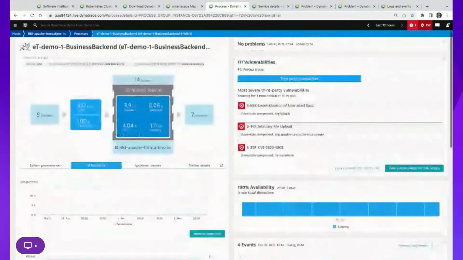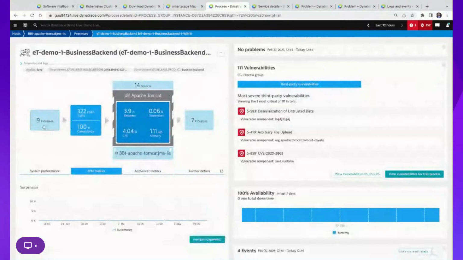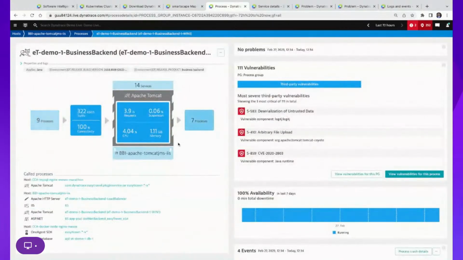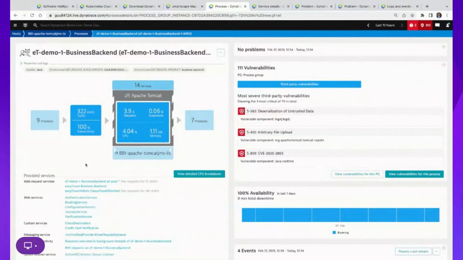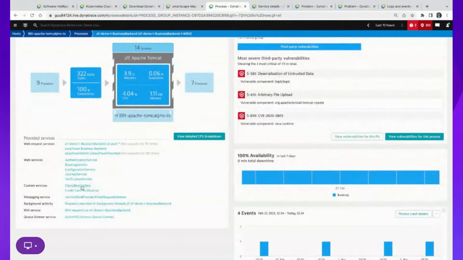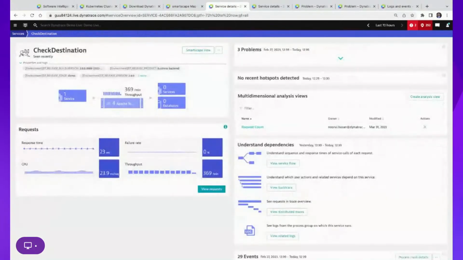Keep going, man. Perfect. So yeah, everything's in a hierarchy. We're able to see the calling processes to this specific process, and then downstream, what does this process in turn call? We can see all the various services that are sitting on this process. So let me go ahead and climb the ladder now to the service level, and here's where we're going to get what people used to think Dynatrace could only do, which is application performance monitoring. Here's the level where we get the APM level metrics.